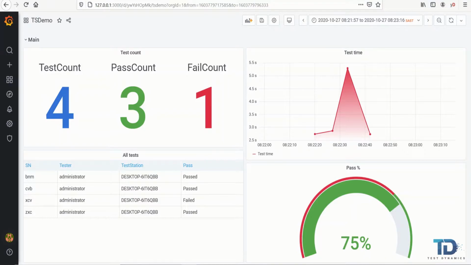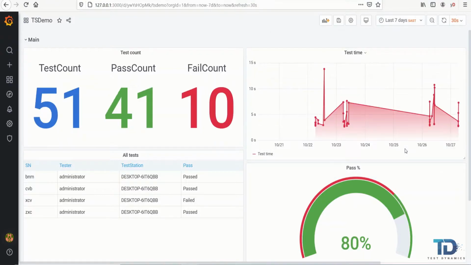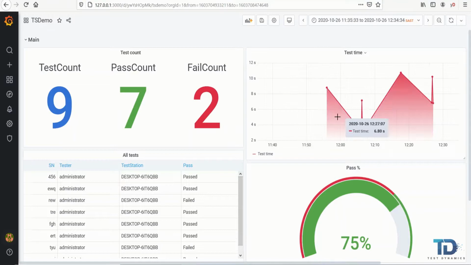Grafana allows us to pull data from different data sources and plot them. Here we can see for this little time period, we ran 4 tests, 3 passed, 1 failed. I can go ahead and look at a longer period, look at all the tests in that period, zoom in, look at all the results for that period.